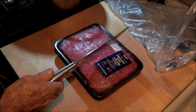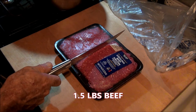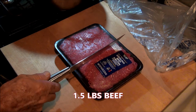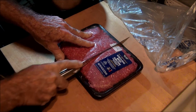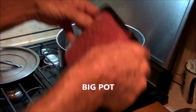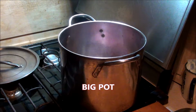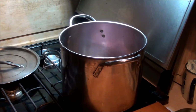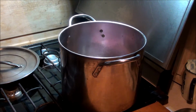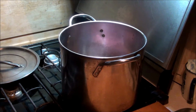So what I like to do is get me a knife over here. I like to go a little bit more than a pound, so I'm not going to cut this right in half. I'm going to cut it just off to the side here. Big pot, warming up. Got my meat in there. And cook that down before I do anything else.